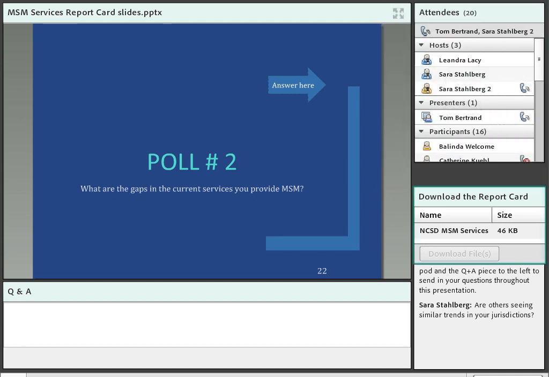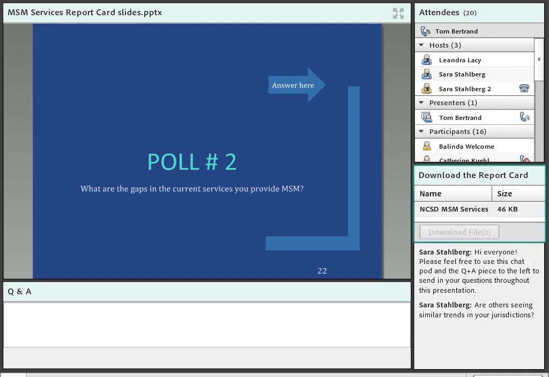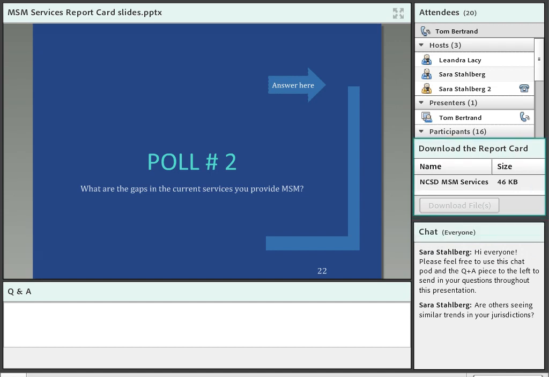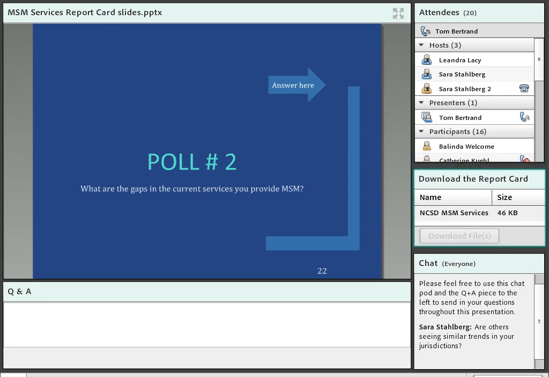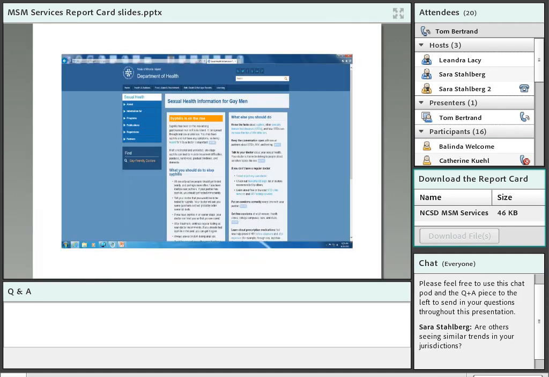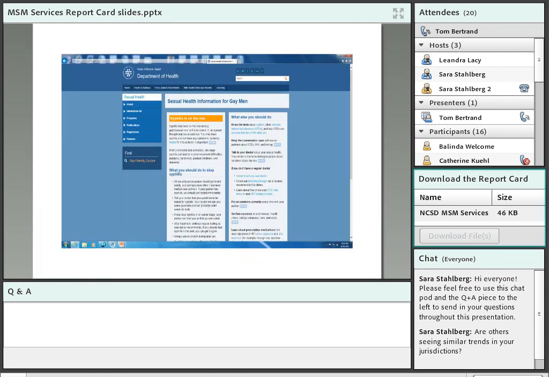So what I thought I would do, there are 3 areas, to be frank, of gay men's health equity that I think we've advanced fairly well in Rhode Island. And I wanted to share these examples with you just to say, this is what Tom was getting at. It's just how can we feature good work at different program levels and easily access it and identify colleagues who can provide technical expertise. The first one is creating a health department webpage for gay men's health.